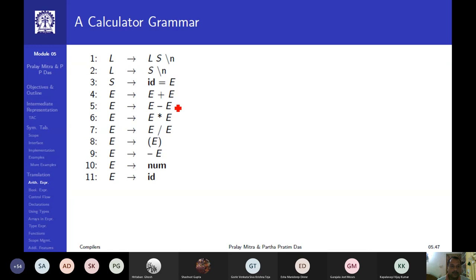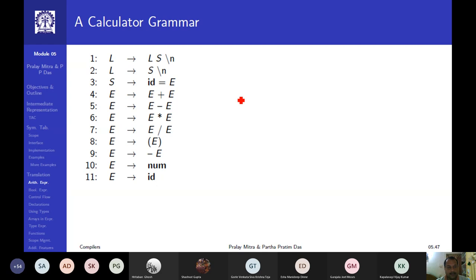So for production rule number 4, 5, 6, 7, although they look alike and sometimes there may be some conflict over whether to shift or reduce, that will not come if I follow the precedence or associativity information which is there in the Bison.